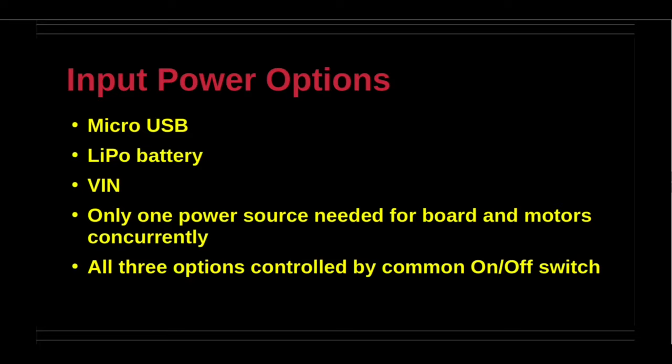For introductory learning purposes and the limited applications of the board, running the motors from the same power source as the board may be expedient. However, for longer term and more practical applications, it is strongly recommended that a separate power source be used for the motors, with corresponding relay arrangements that are readily available even for these small form factor boards.